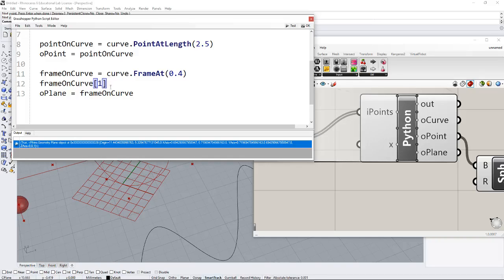And now this whole thing, frame on curve, square bracket 1, now that is really a plane or a frame, right? If you say 0, then this will be that boolean. So if I print out only the 0 bit, that will be, guess what, just a boolean value true. All right, so that is some new syntax that we need to learn.